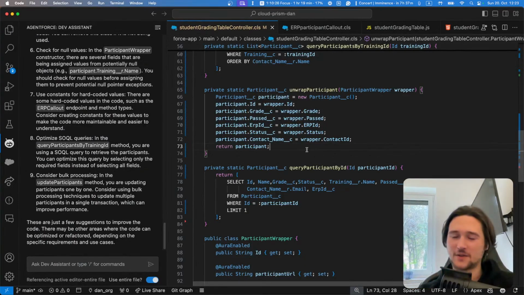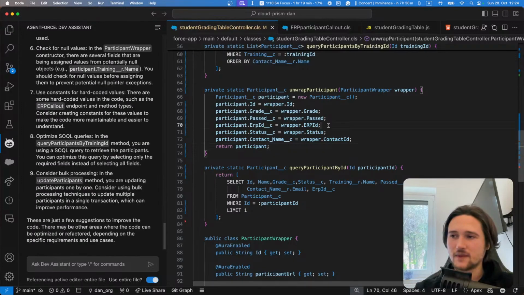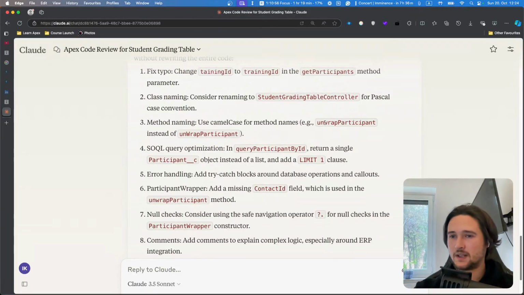If you compare those two LLMs, the difference is not huge, but for the suggestions I have here, if I were not a developer, I wouldn't be able to recognize that a lot of them are not great. They're not useful. They're not actual suggestions that you should execute on. That's kind of the problem with Agentforce.